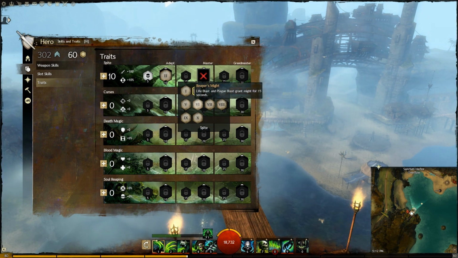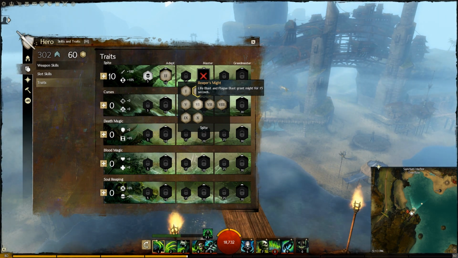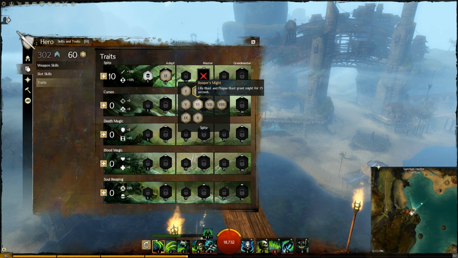Life Blast and Plague Blast grants might for 15 seconds. This is a very important trait. Each time you use Life Blast, you get might for 15 seconds, and you will see when we get to the rotation part why this is so very important. So we take Reaper's Might.